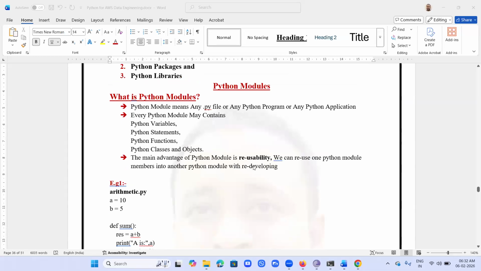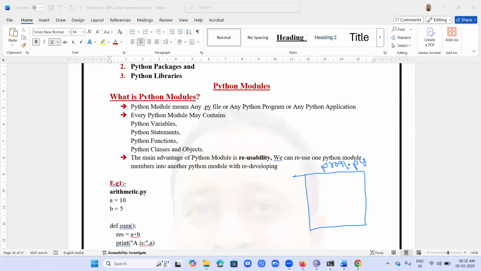What is a Python module? Any Python program is called a module.